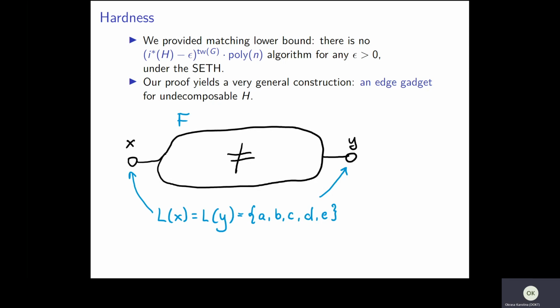Yep, and this is for undecomposable graphs, but this can also be done for the graphs which admit a decomposition, because in this definition of I star we just go over all undecomposable subgraphs, and because each instance of the problem L-Hom-H prime, when H prime is some subgraph of H, is also an instance of L-Hom-H. So the lower bound with I star works for all H.